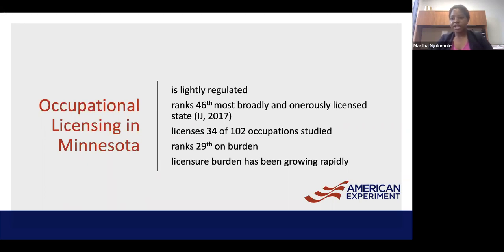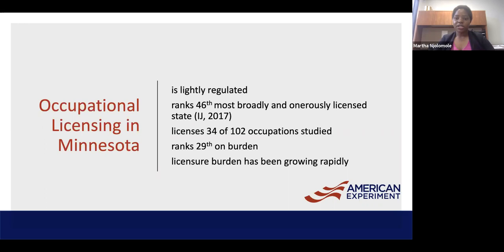So with occupational licensing, there's basically two issues that will come about. It's either you are licensing occupations that don't need to be licensed. For instance, dental assistants. In Minnesota, we do license dental assistants when most states don't do that. Or we can license occupations that definitely need to be licensed, but our restrictions are so hard that we end up raising the cost for these people to operate.